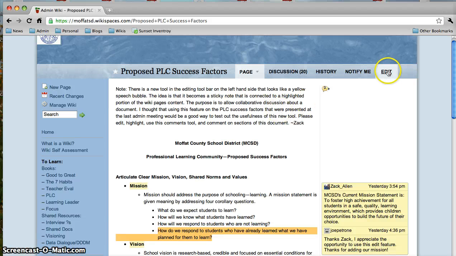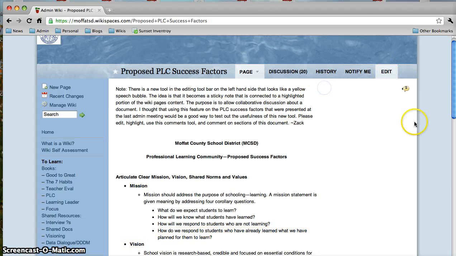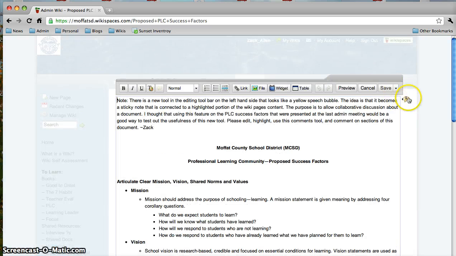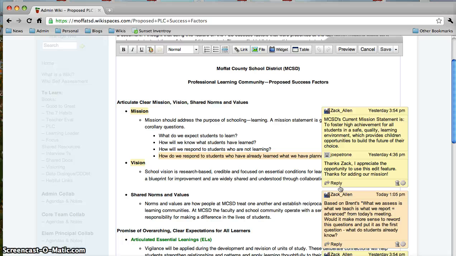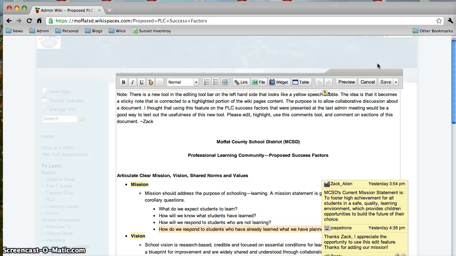If you want to add your own comment, I wanted to demonstrate what you do here. I'm going to show you something that might cause you a little heartache in the end. It's got a simple fix, but it's a little bug in their system. If you don't have the discussion bubbles expanded when you go into the edit mode, and then you try to expand the discussion bubbles after you're already in the edit mode, the edit bubbles sort of overlay the text instead of squeezing the text over. At least it happens this way in my browser, Chrome. It might act differently in other browsers.